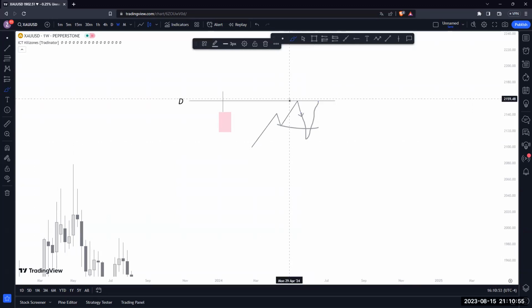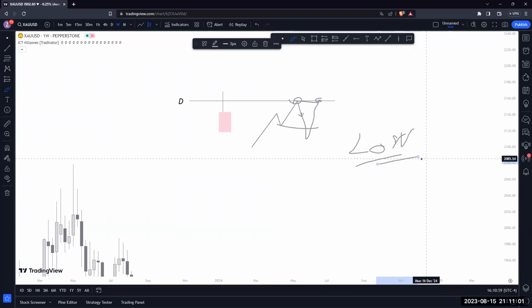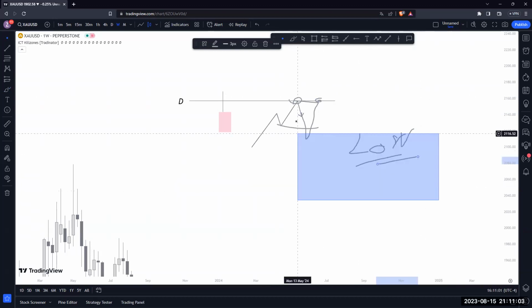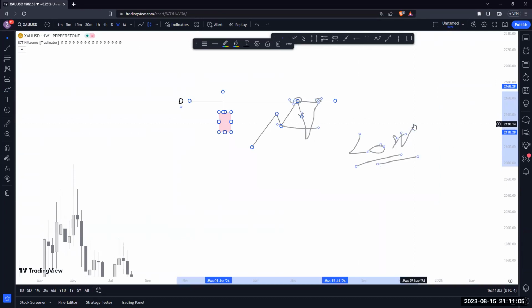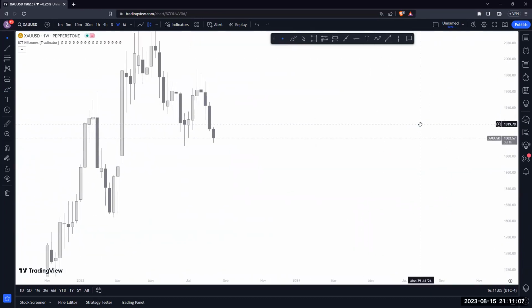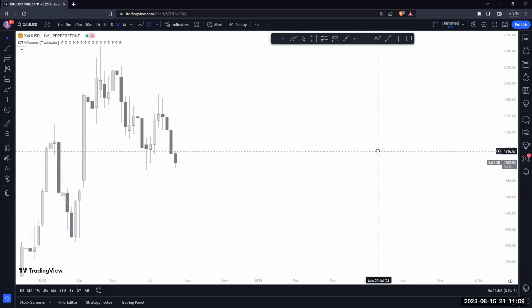Break and pullback is low risk. If it breaks, it is low risk. So that is my low risk entry. If it breaks, I'm waiting for a pullback to the last level above and then sell. But here's the thing, Umar: you always keep waiting for the pullback and price never actually comes back to the apex, and then you become confused. Do I wait? Do I sell, buy? You know what I'm saying?